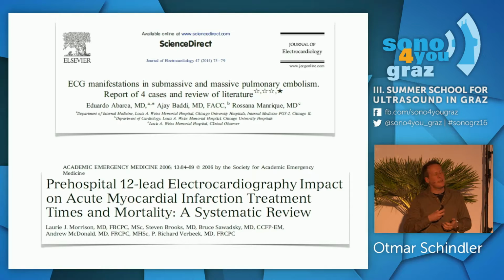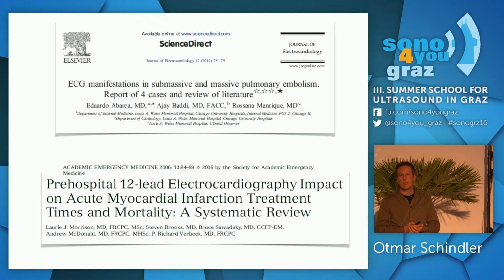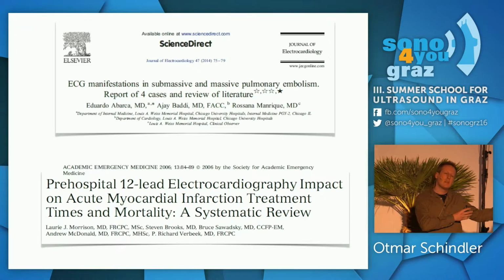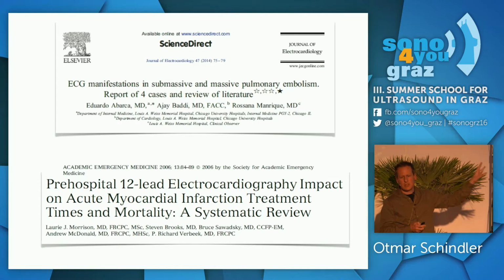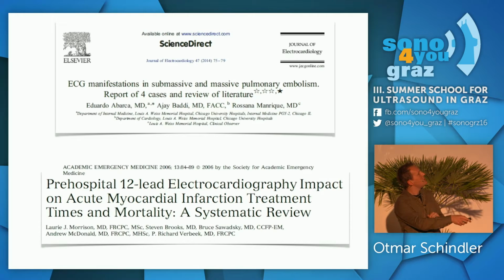Should we do a 12-lead ECG? Of course we should do it. It will take time. If the patient is sweating, a 12-lead ECG could take up to, let's say, 5 minutes to get a good recording. But you should do it, because if it's an infarction, it's important.